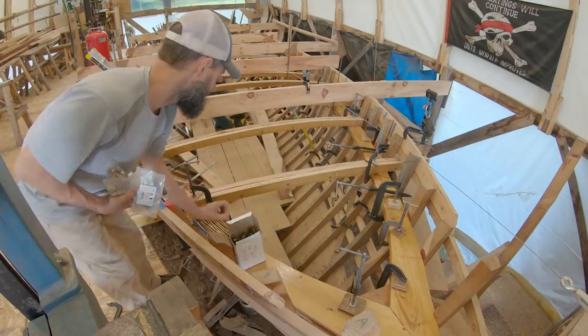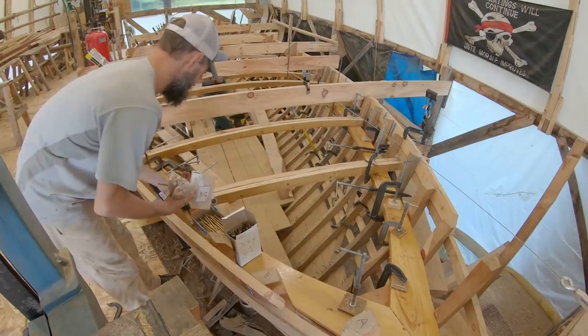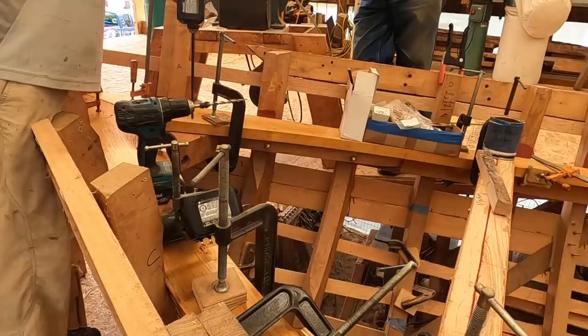So Thad and I got the port side all fastened yesterday, and that took us right around 4 hours. It's amazing how long it takes just to get everything clamped right where you want it, and then to drill down between each frame and put in the screws, and then to drill through the shelf and counterbore and put the bolts in. It just takes a long time.